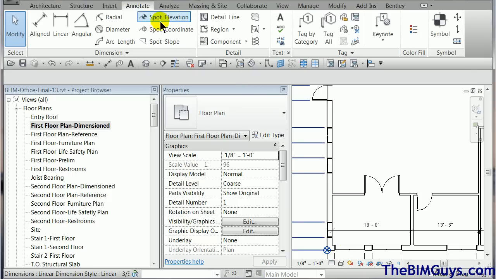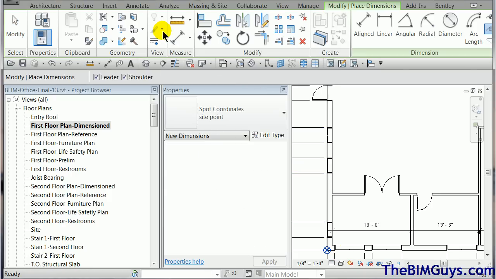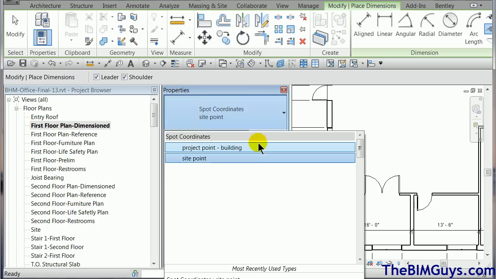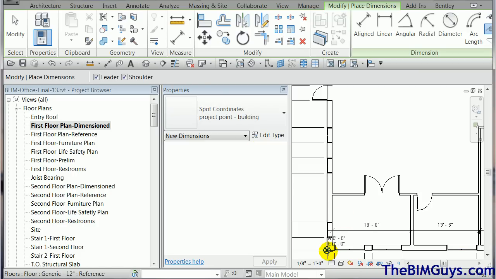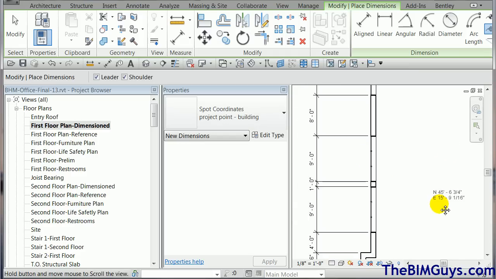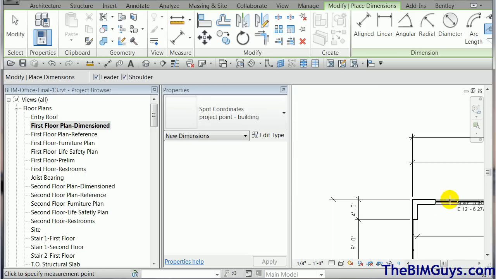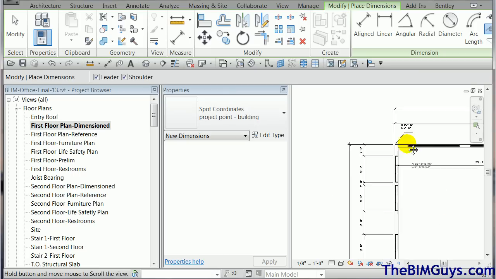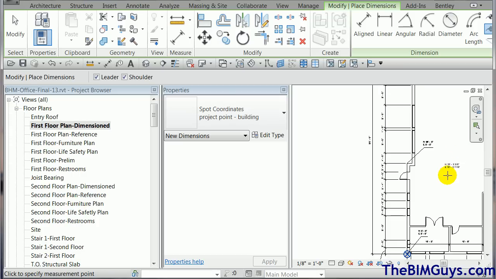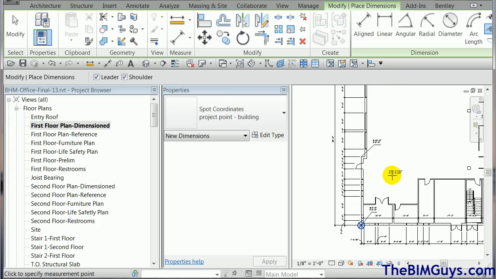Now we have two spot coordinates. I pick spot coordinate. Now I'm going to use my project point. And if I hover over here and I hit it, notice it's at 0, 0. So now anywhere I go, notice as I'm tracking across and I want to know where that corner is, and I pick it, that's at that location. And I can continue around my building if you wanted to know where these things were as we move over. So that point is pulling that corner point there. So what I'm going to do now is I'm going to pause and let you guys give that a shot.